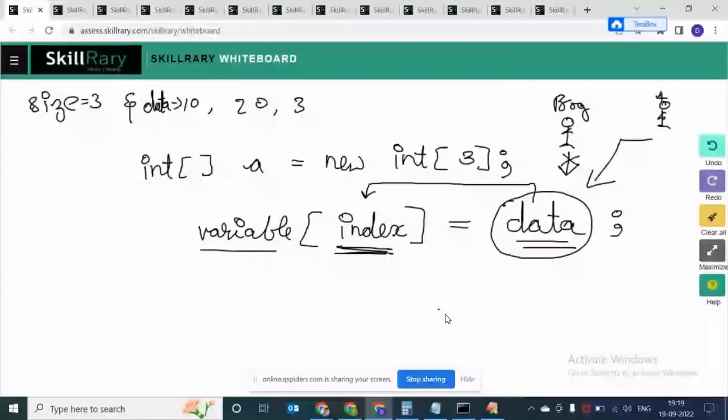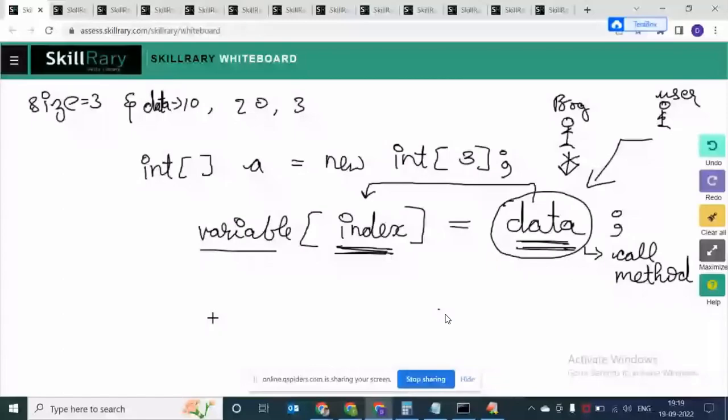Now the question: can I read data from the user? Yes, obviously. We can read the data from the user with the help of Scanner class methods, right? The only difference is, instead of writing data in this place, I just have to call the method. Do you agree, everyone? So come on, help me to rewrite this. How do I read the data from the user, everyone?